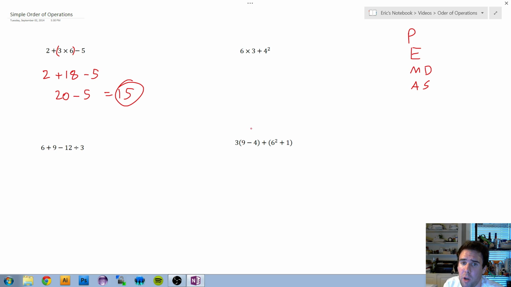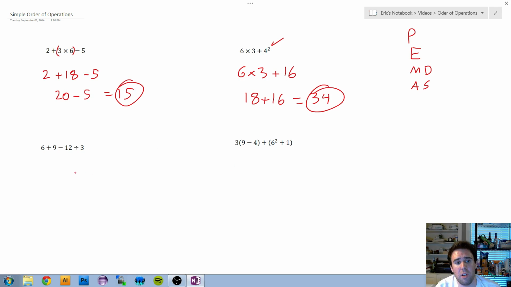Here in the second one, we have another clear winner. We have exponents. So just like I said earlier, call that what it is. It is 16. Now you start the process over again once you've done exponents. We have a multiply and a plus, so we got to take care of the multiply. And now it's just plus, that'll give you 34.